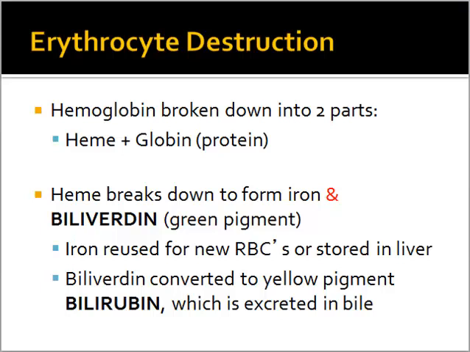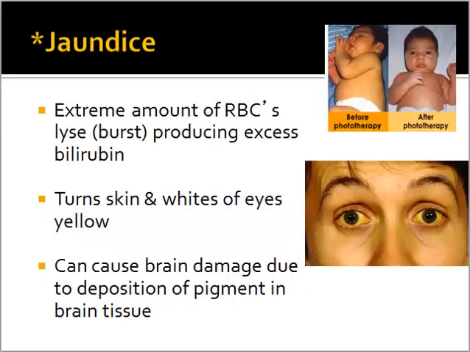Here again is more of the hemoglobin stuff and what's getting destroyed. And so there's two parts again to that molecule, but when the heme breaks down, it forms iron and this protein complex called biliverdin, which is green, and you see green or yellowish green components in bile or saw in the digestive system, and we'll see it when we dissect at the end of the year. And the iron is reused, and the biliverdin is converted to bilirubin, which is excreted in bile.